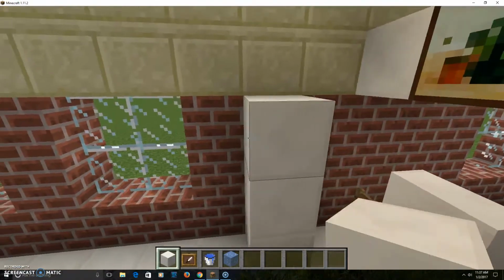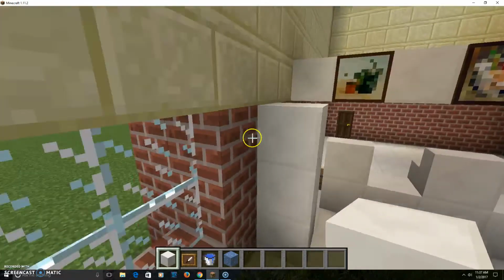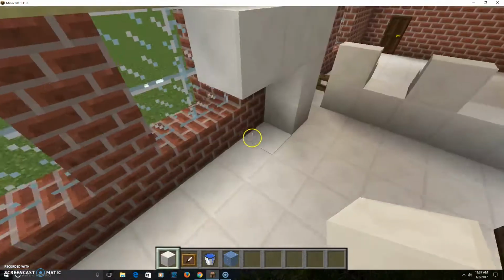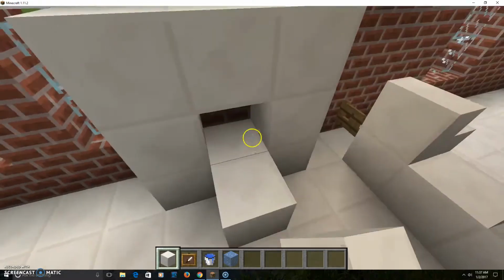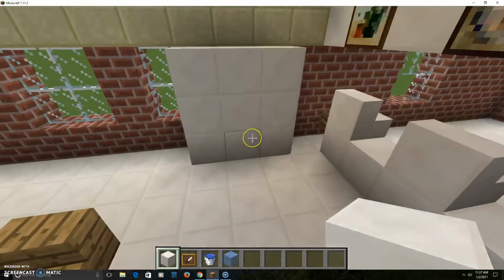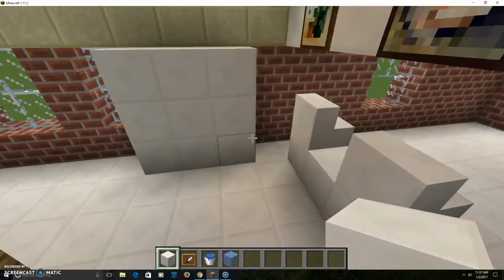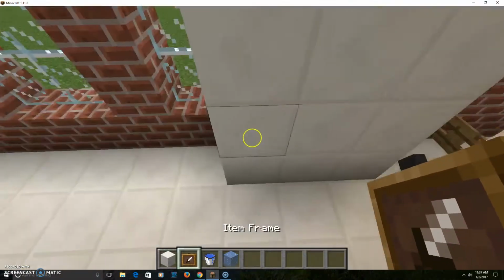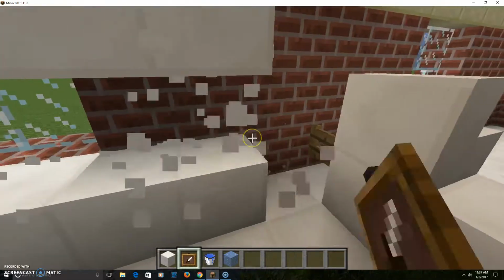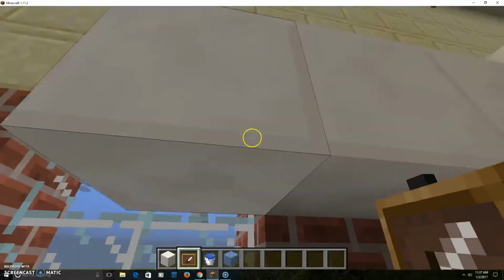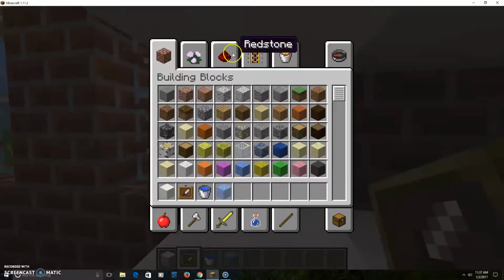Actually, make that 3. We're then going to go ahead and go left by 2. Connect down to the ground. Found that bell. Like that. You should have a 3 by 3 block, like this. And then we're going to rip out the middle row of 3. We're going to replace those with tripwire hooks.